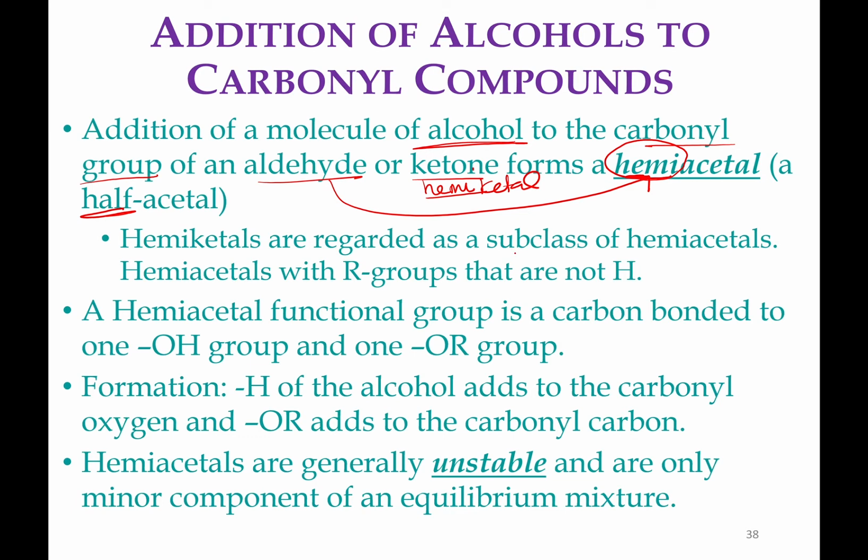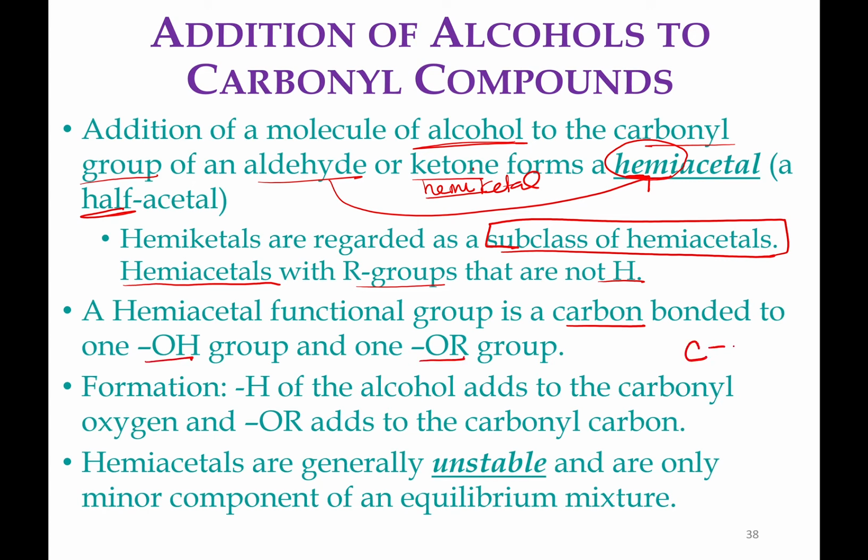Hemiketals are regarded as a subclass of hemiacetals. So they can call them all hemiacetals, like I was saying earlier, but I'm going to stick with being specific. So hemiacetals that have R groups that are not hydrogen is what they're considered. A hemiacetal functional group is a carbon bonded to one OH group and one OR group. We'll see this, don't worry.